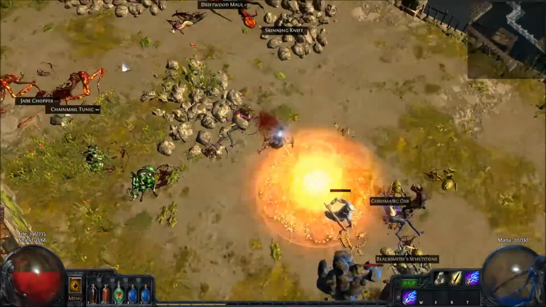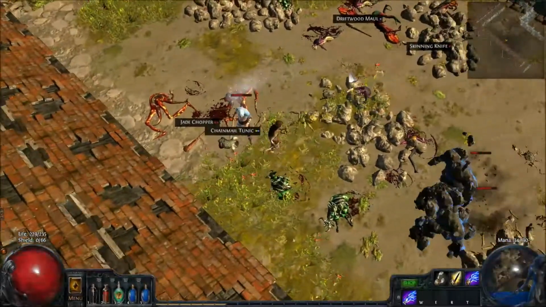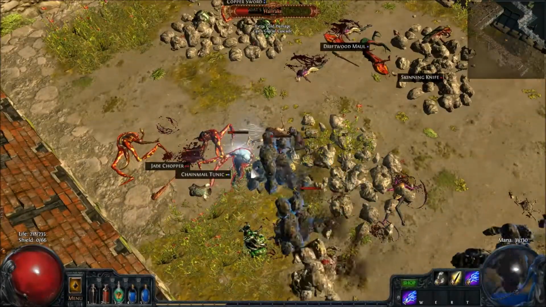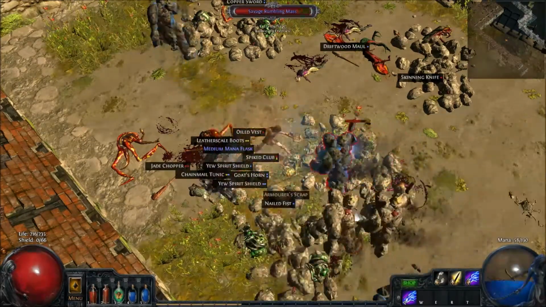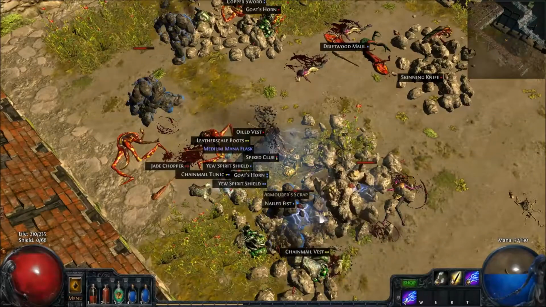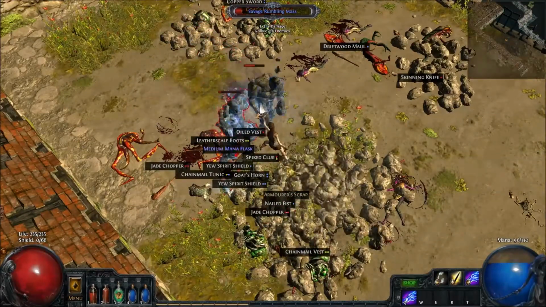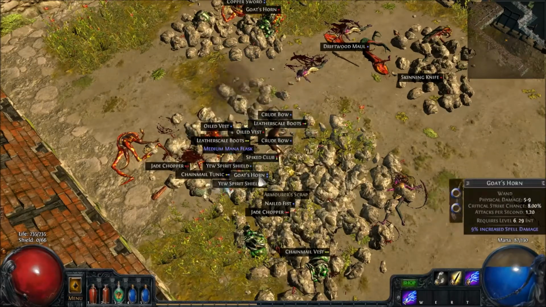Hail Rake, you need to stop it. I was wondering who was casting that ice wall at me. I think I'm gonna get him. I got him. I got him. Now I just have to take care of these rock trolls. That's what they look like to me anyway.